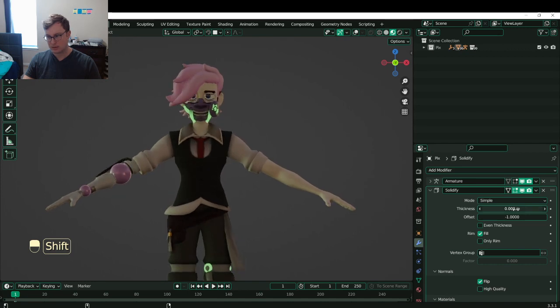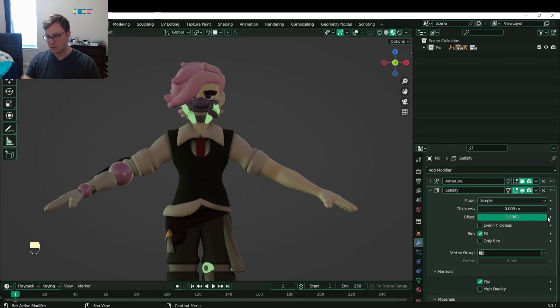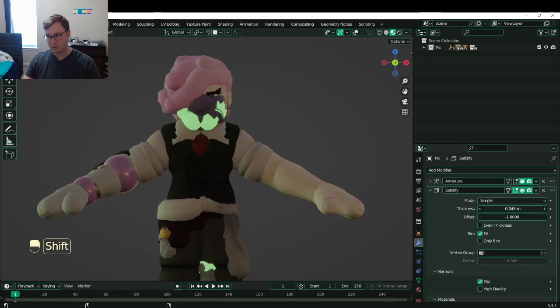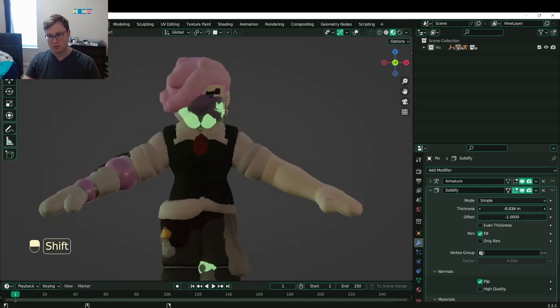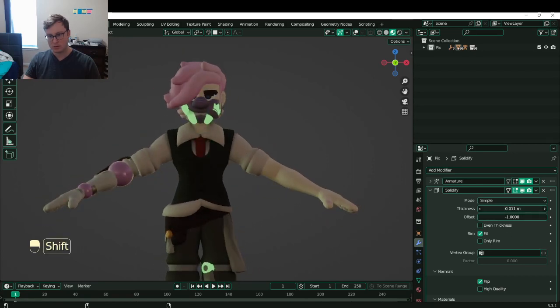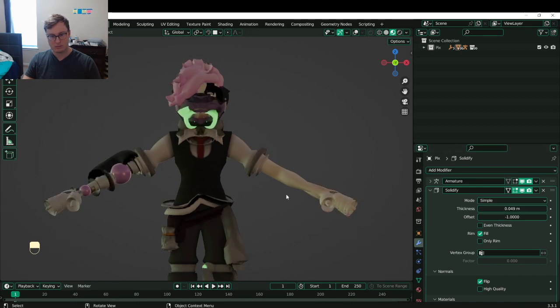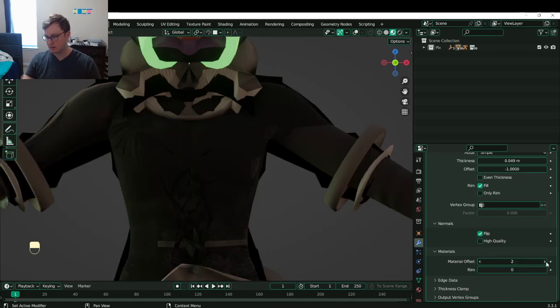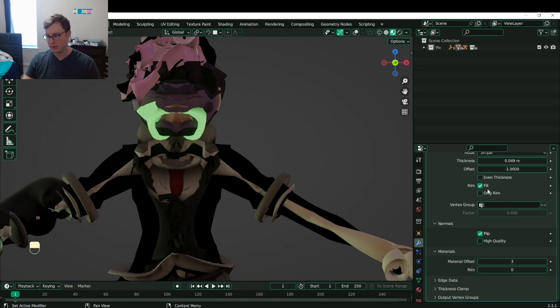For a split second. Maybe this way then. Maybe I'm wrong on the offset value. Oh, 0. Yeah, we want this to be offset. There we go. Okay.